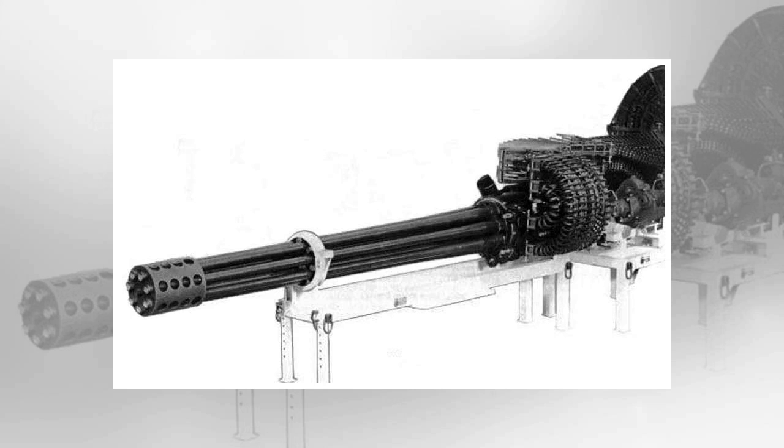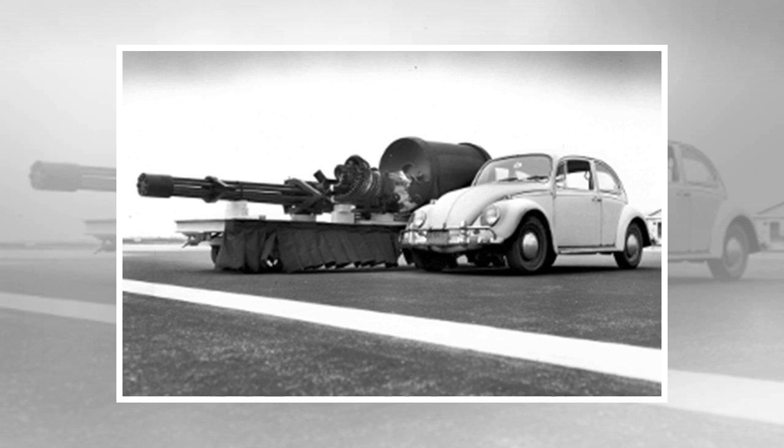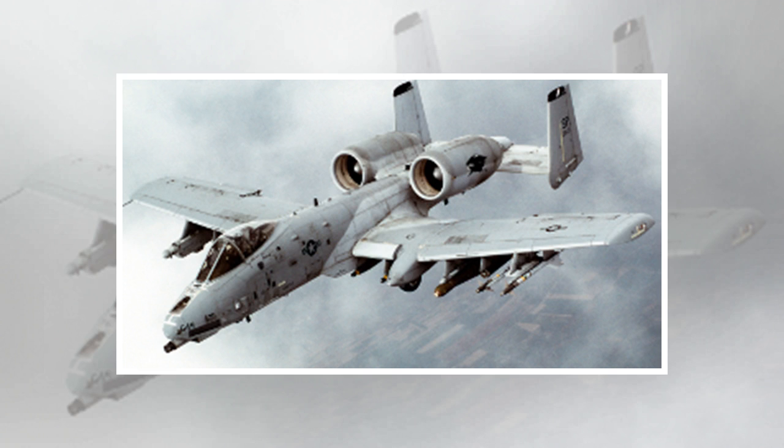Well, first of all, it's big. Cast your eye at the picture above comparing it to a Volkswagen Beetle. What you see is the gun itself, at the left, which is 2.85 meters long, attached to the ammunition feed assembly. Together, they are called the AA49E6 gun system, which brings the total length to 6 meters. The barrels are 2.3 meters in length, chambered for the 30x173mm cannon round. Total weight, without ammunition, is 281 kilograms. Fully loaded, the gun and ammunition weigh around 1800 kilograms. This is not your weapon of choice for concealed carry.